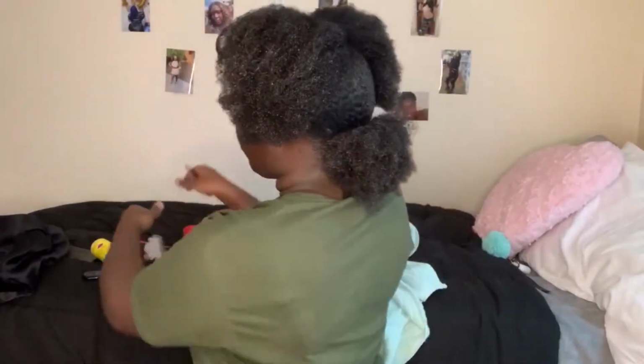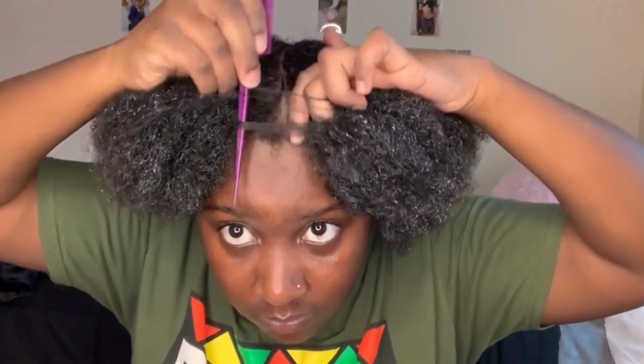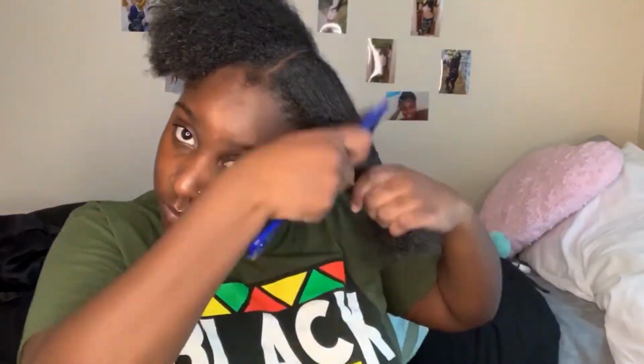So I try to separate it before I add everything into one ponytail. Now, the front tends to be the most stubborn part of the whole thing. You always want to make sure you have a nice part in the middle, because that part gives it all. If your part is crooked, it throws off the look, you know? So you've got to make sure your part is beautiful and ready, so that slick look is immaculate.